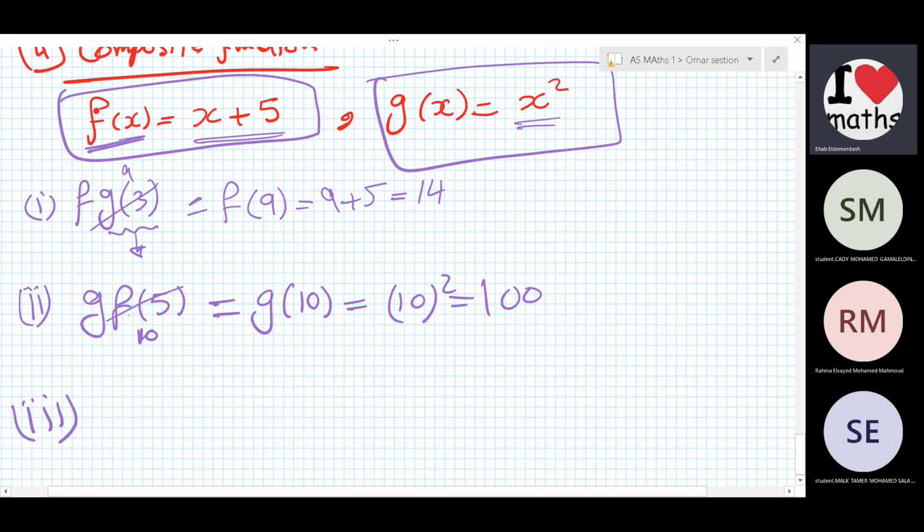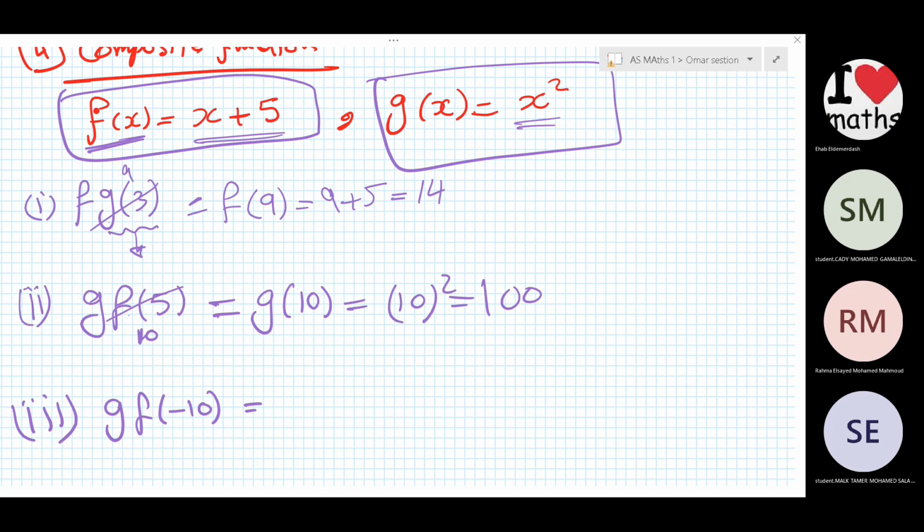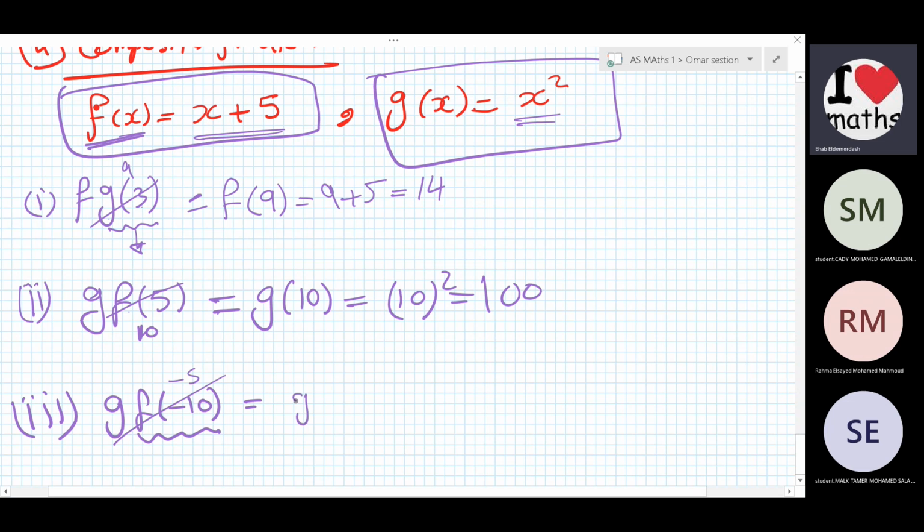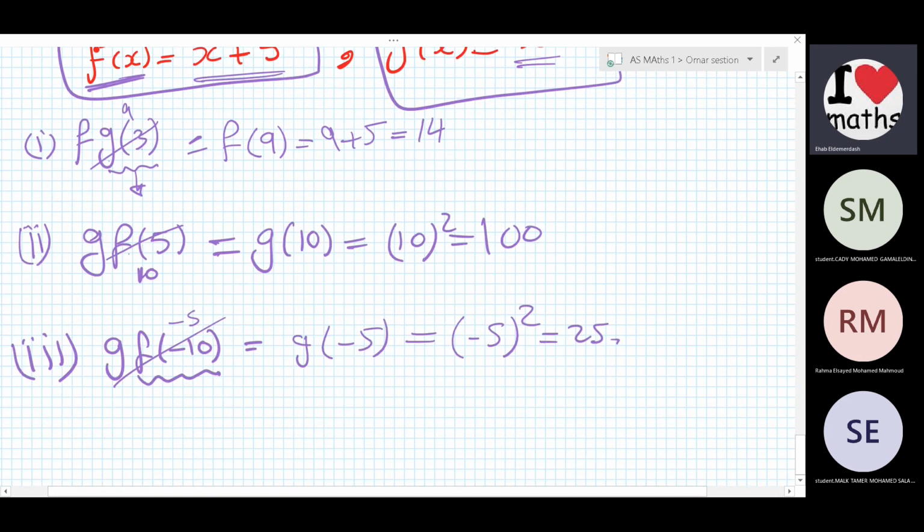خلاص؟ طيب do we have to make it again for the numbers؟ Try to make it: if I said I need g f of negative 10، يلا يا عيال طلعوا لي الانسر. الاول انا هطلع الاف اوف نيجاتيف 10، طلعت لنا نيجاتيف 5. طيب انا بجيب الجي اوف نيجاتيف 5، وهي 25 because I have to write it as negative 5 squared. يبقى I did the answer. Am I clear؟ يبقى انا كده قدرت ان انا اطلعها بحكايه النمبرز.